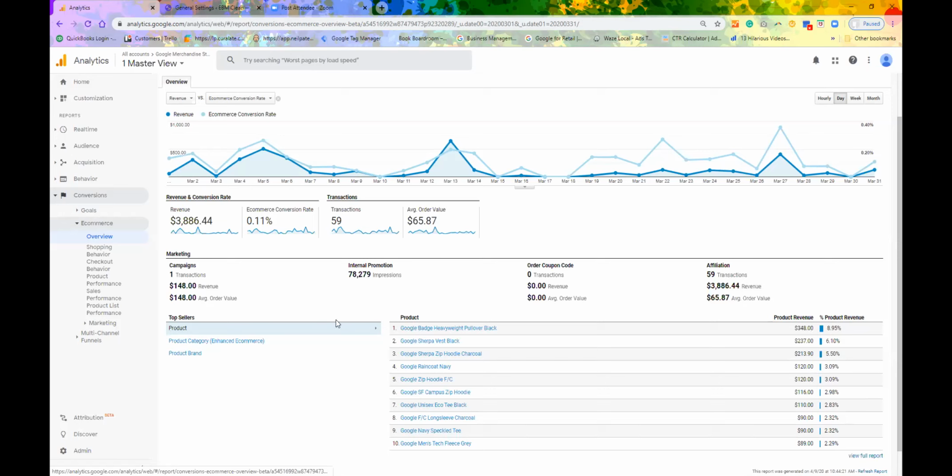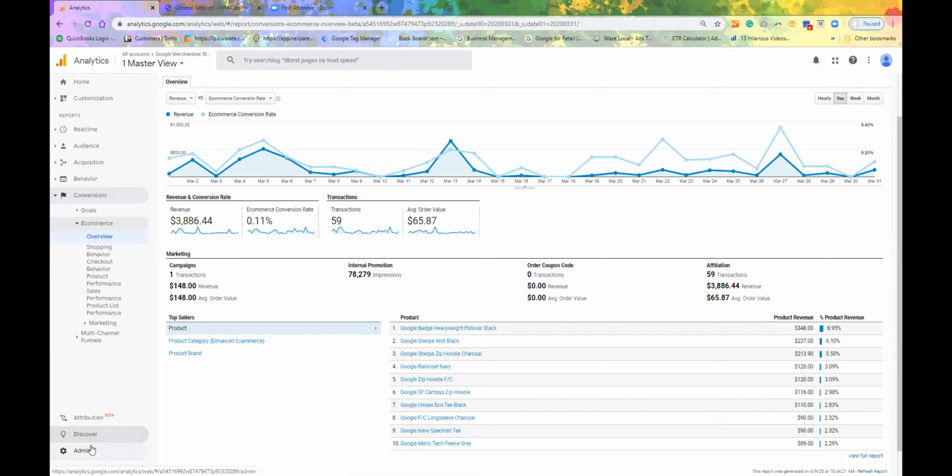Now, this is different if some of you have WooCommerce and you have e-commerce built into the back of your website, if it's a WordPress site, or if it's a Shopify. You want to compare this to that, because it has to be in sync. If it's not in sync, there's a problem. So you want to make sure that you add in all of your products here and that you compare this information to the e-commerce data that you collect as well.